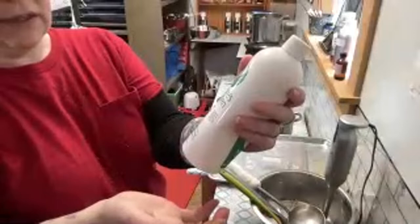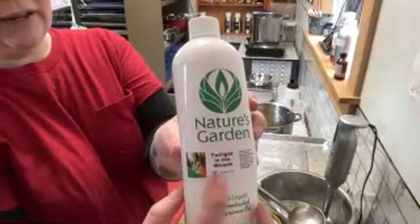The scent that I use for this one is a dupe. I think it's a Lush dupe. I think that the Lush scent is Twilight Woods. So to get away with the dupe, they call it Twilight in the Woods. And that changes it enough so they can legally do it.